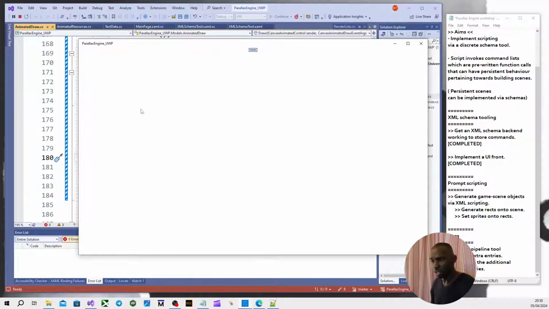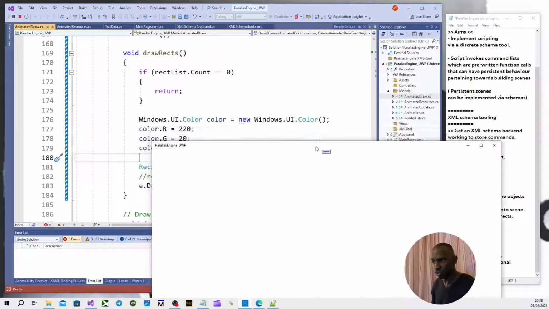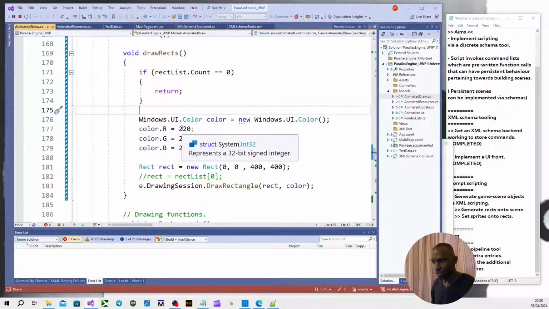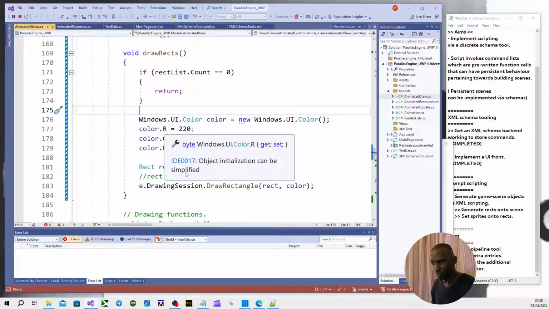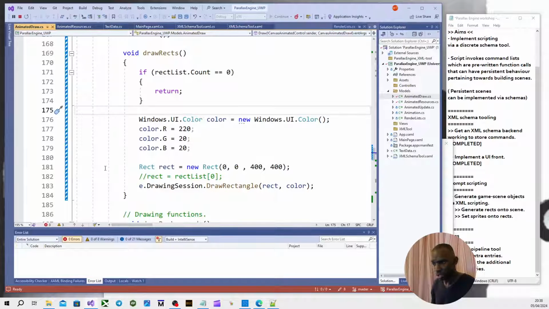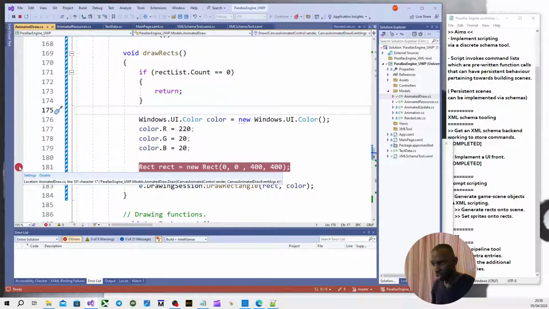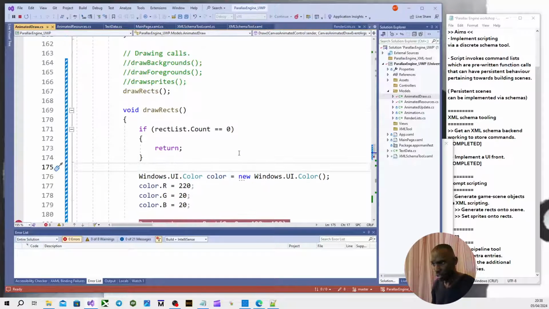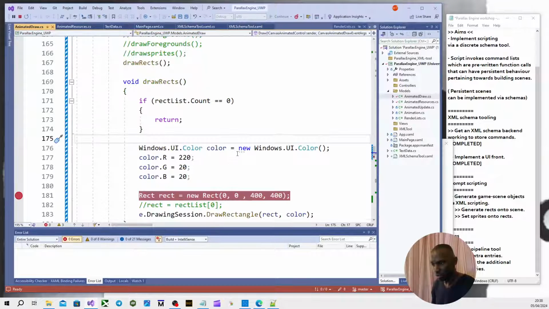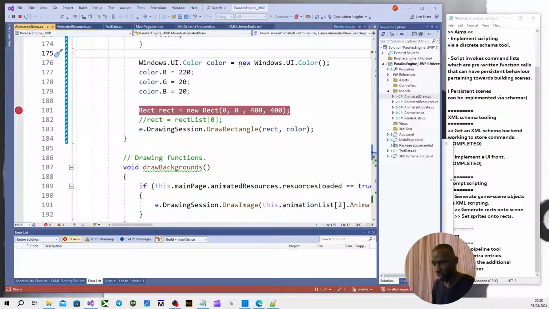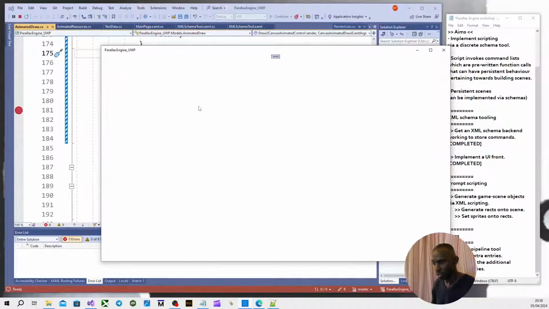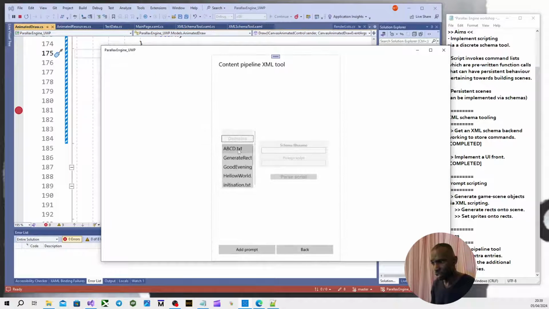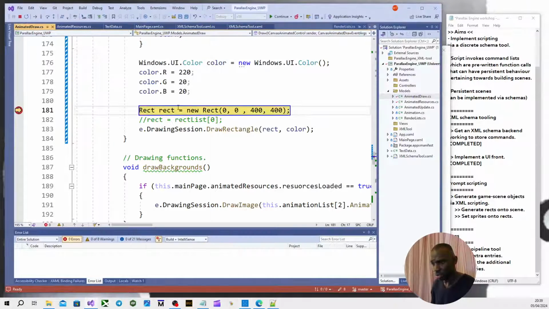So I'm back, guys, and I'm not too sure why I can't see anything on the screen. Maybe something to do with the color. Oh, this is fascinating. Obviously I'm not drawing anything yet because I haven't invoked my script. I'm going to hit F4, ABCD, and parse my script.